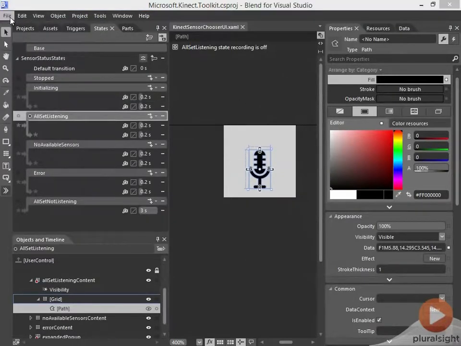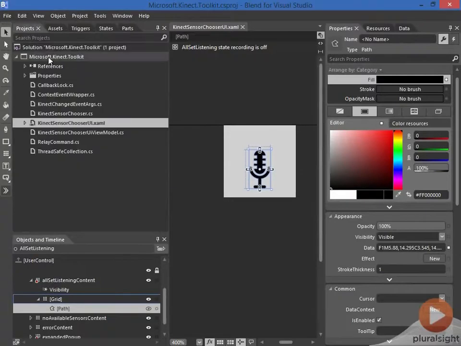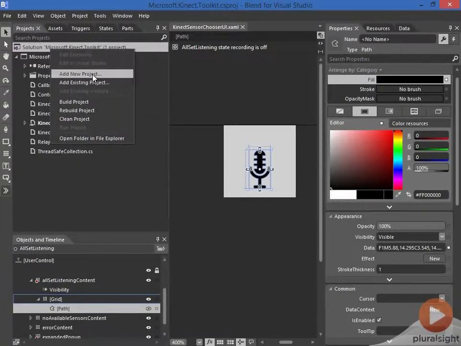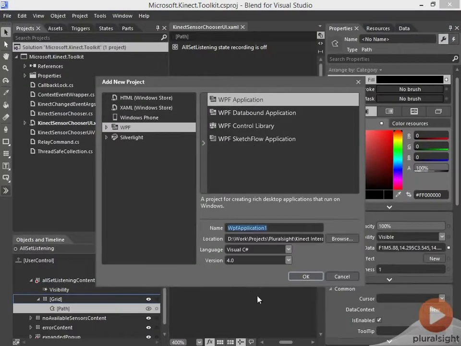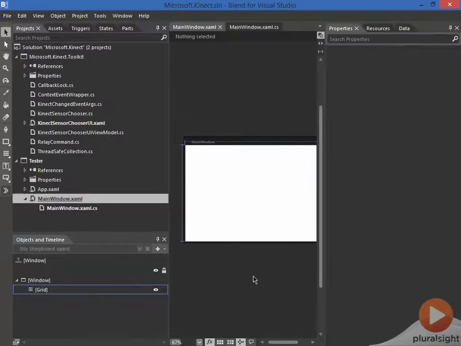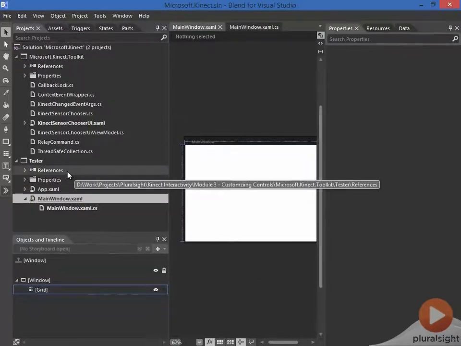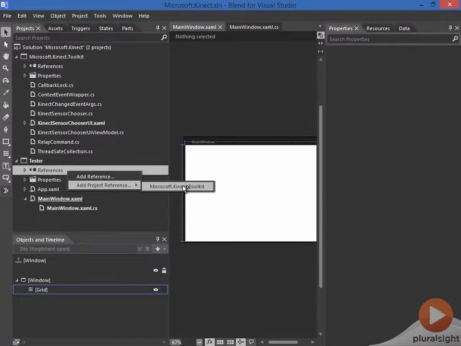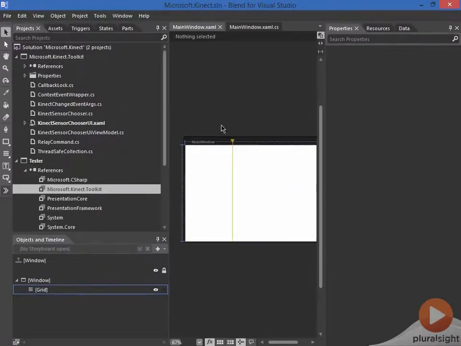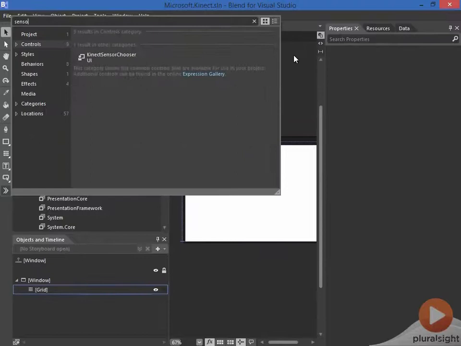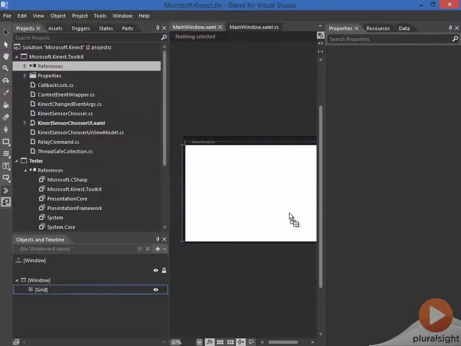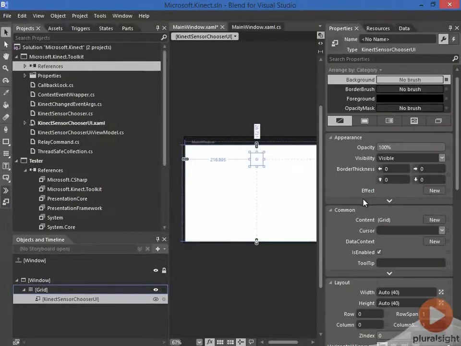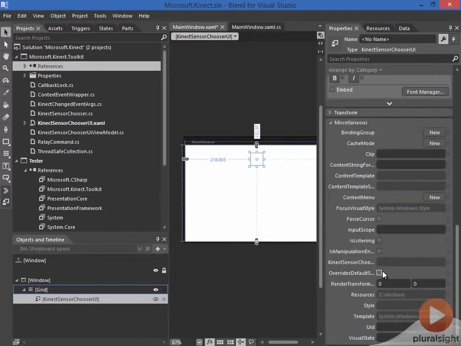To actually use this new design, I have added a basic Kinect WPF project to this solution, just like I did at the beginning of this course. This time, however, instead of referencing the Microsoft.Kinect.Toolkit DLL as a compiled binary, I'm going to reference it as a project from the same solution. To keep things simple, I will only add the KinectSensorChooserUI to the main page.xaml and set its isListening property to true.